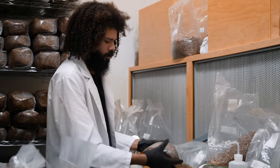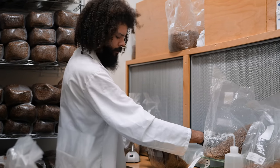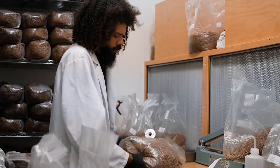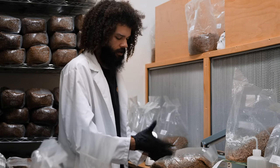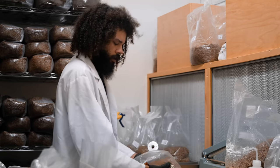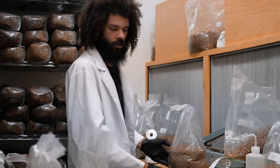If you're making grain spawn at home and want to get started, the best way is to use mason jars. You can do a soak method where you soak your grain spawn overnight — twelve to twenty-four hours is sufficient. After that, rinse your grains and lay them out to dry on paper towels. After about an hour, once the grains aren't too wet and aren't sticking together — you can put some on a paper towel and they'll roll right off — they're ready to be loaded into jars and sterilized. Once sterilization is done, take a liquid culture syringe and inoculate your grain spawn, then use it to inoculate a pasteurized or sterilized substrate.